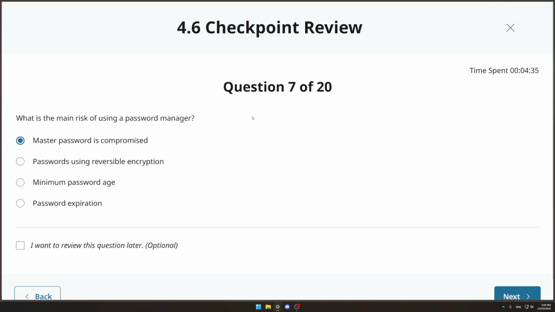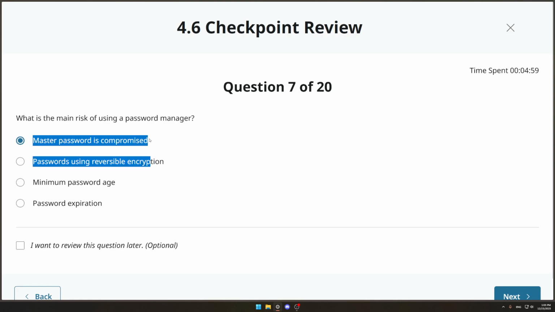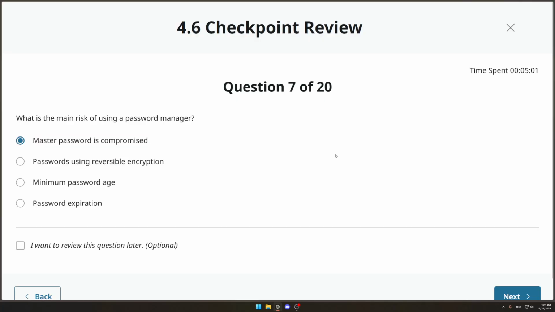A password manager is, I'm sure you guys have logged into something nowadays, and it asks you, do you want to save this password, or do you want to create a password for this account? You can hit save, and all of that is locked behind either a Google account, some type of account, or just a password locally on your browser. And if you have that password, you have access to every single other password.